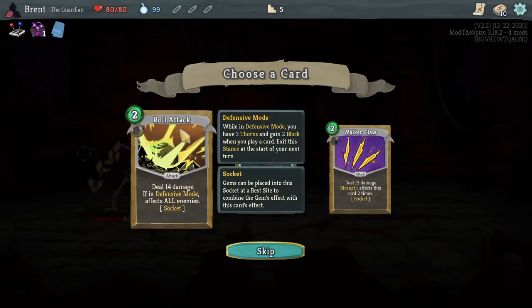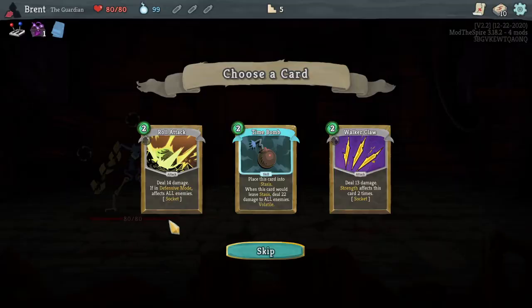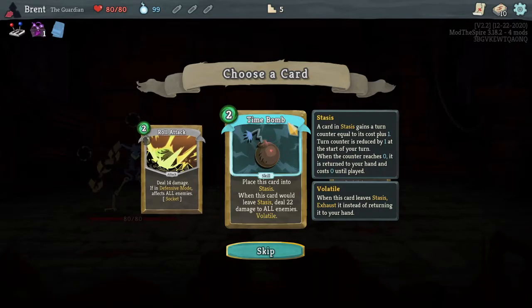14 damage, defensive mode, affects all enemies, and socket for one. 18 damage, that's not bad. Time Bomb: place this card in stasis. When this card would leave stasis, deal 22 damage to all enemies. And when leaving stasis, exhaust instead of returning to your hand.